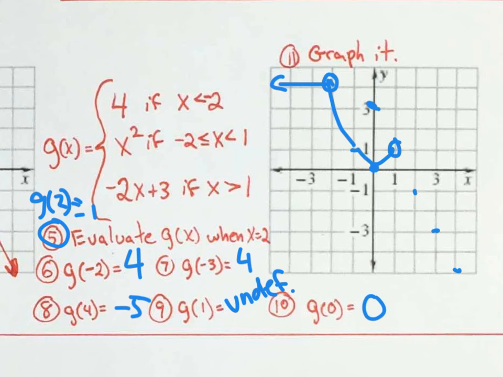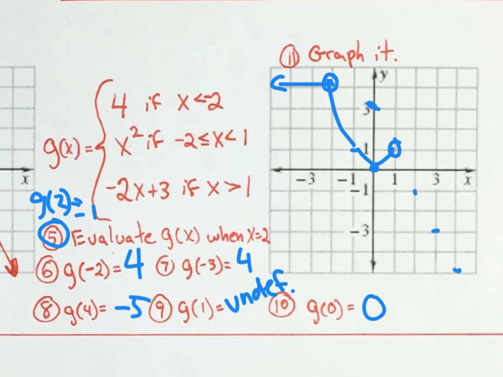But before drawing this entire line, you want to look at the restriction, and it says x is greater than 1. So here's 1 on the x-axis. You want to look at the values that are greater than 1. So you want to look at the right side of this line, x equals 1. So you want to show this piece of it. You don't want to go this way. You want to go this way because it's saying x is greater than 1.